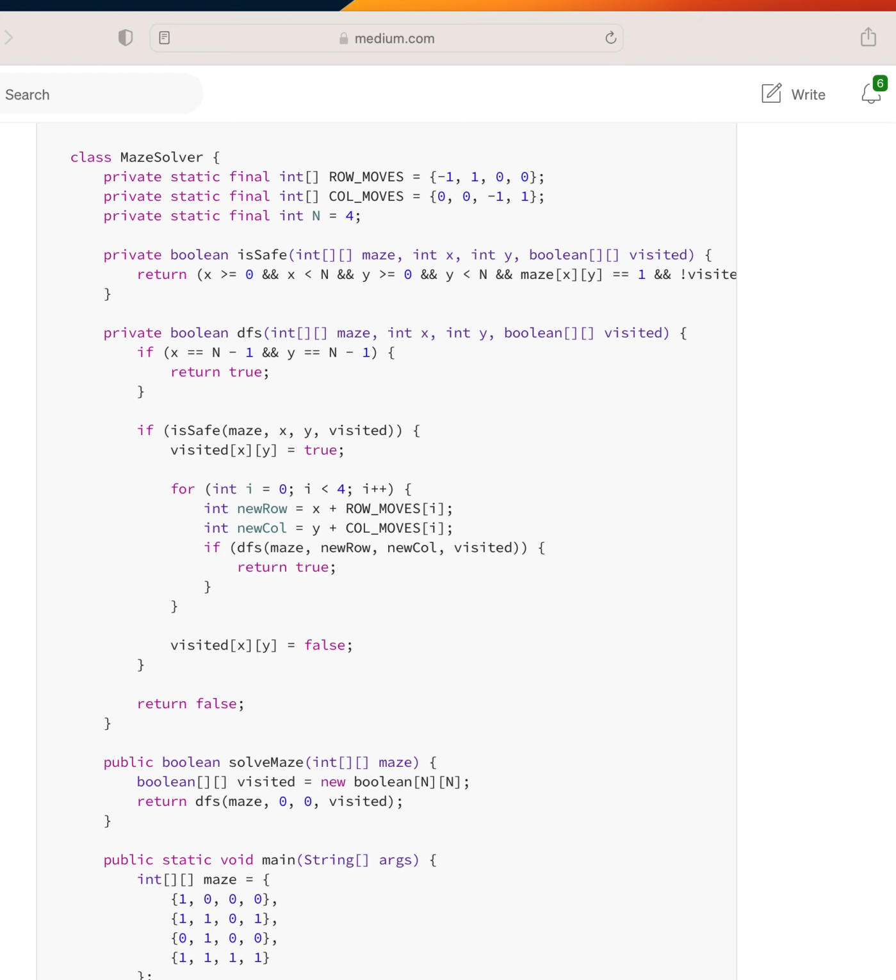Then it tries to move to the neighboring cells, up, down, left, right, using the row moves and call moves arrays. It recursively calls DFS for each neighboring cell. If any of the recursive calls returns true, it indicates that a path has been found, so the method returns true. If no path is found from the current cell, the algorithm backtracks by unmarking the cell in the visited array as false and continues searching.